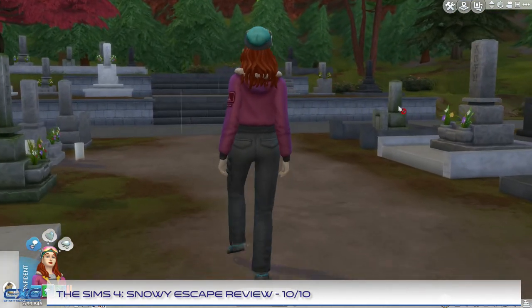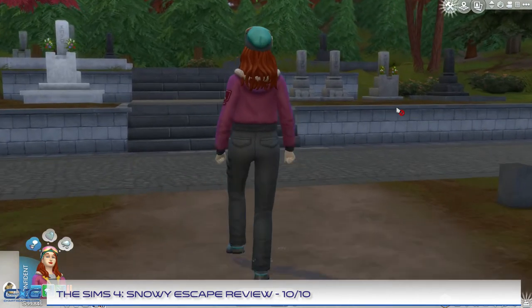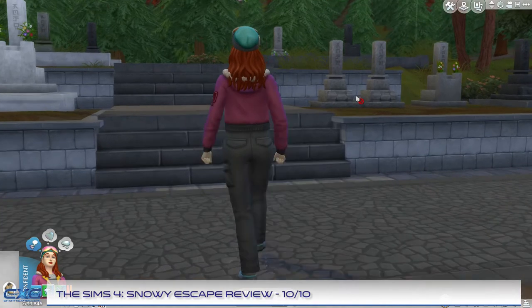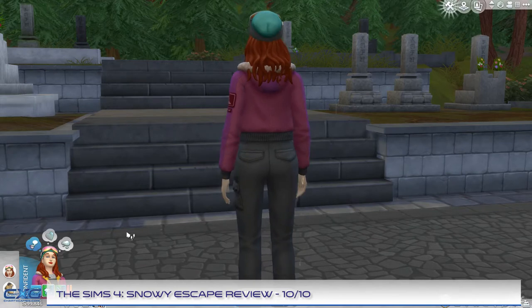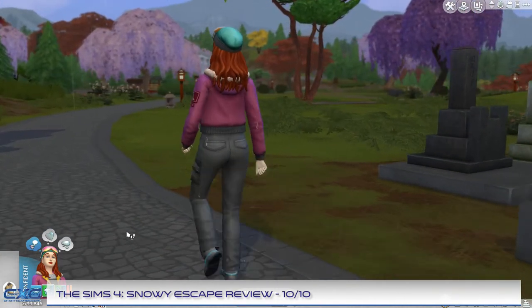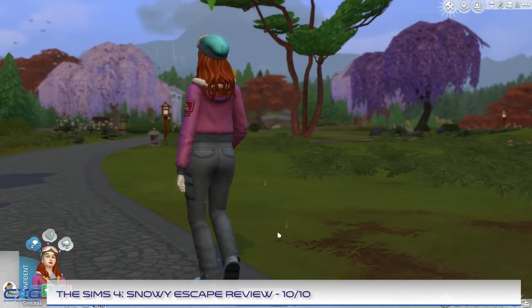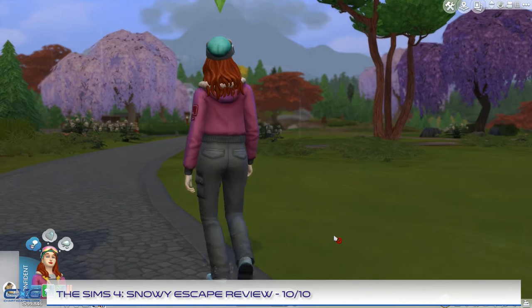Reaching the top of Komorebi requires the mountain excursion event from your sim's cell phone. Full rock climbing skill is advised, and you should stock your sims with plenty of supplies such as bug repellents, food and tents, similar to The Sims 4 Jungle Adventure. All of these great outdoor activities can help with the new extreme sports enthusiast aspiration.